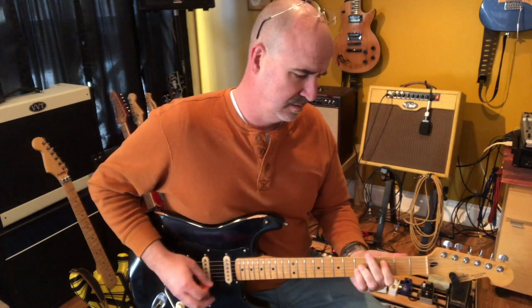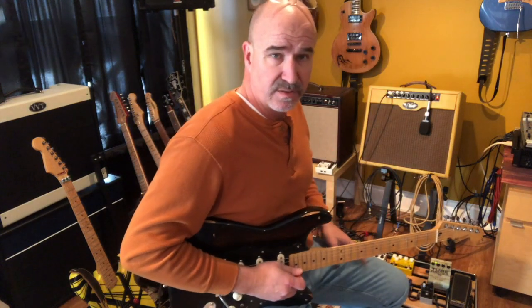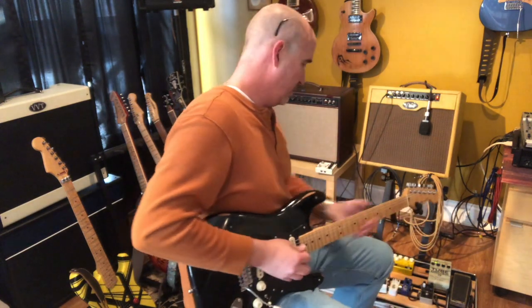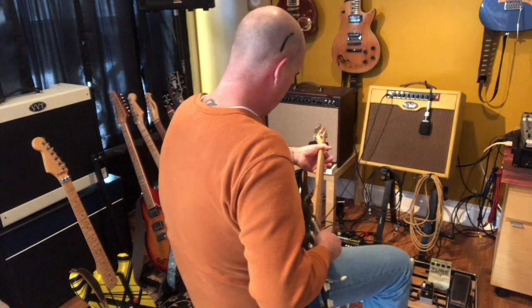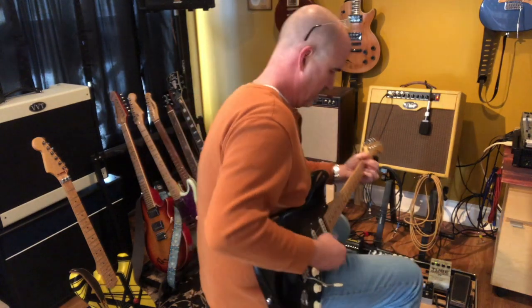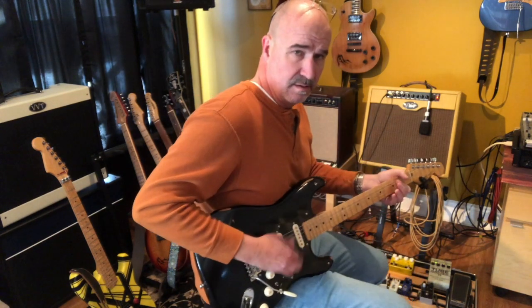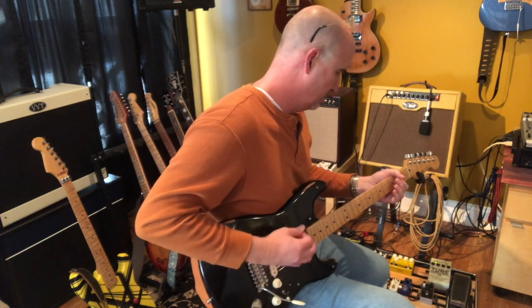So I'm just playing through my VVT X40, got it kind of clean. I have a little bit of Memory Man on, and then Hall of Fame on. Just the dry sound right there.